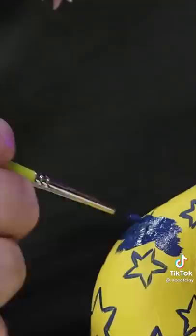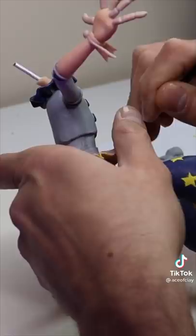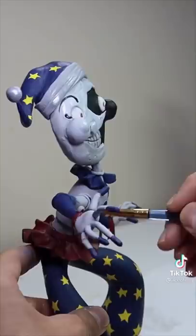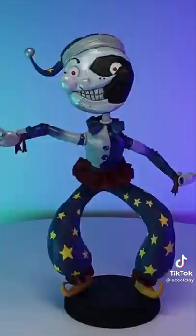So much negative space. Now let's finish off the details, the ruffles, and all the little things everywhere. And his face. Now let's finish off his hat before I lose my mind and paint those ruffles. Oh, sorry. And as a final touch, I'm adding some metallic white to the surface to make it look like metal. Well, it doesn't actually look like metal, but it gets the point across.